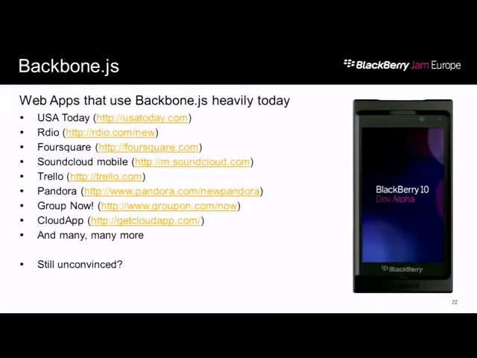So these are the web apps that actually use Backbone.js today. USA Today, RDIO, Foursquare, SoundCloud Mobile, Trello, Pandora, Groupon, CloudOn, and many, many more. So are you convinced yet as to whether or not you should be using this? I mean, it's a lot of popular apps up there, so I would say just at least give it a look.